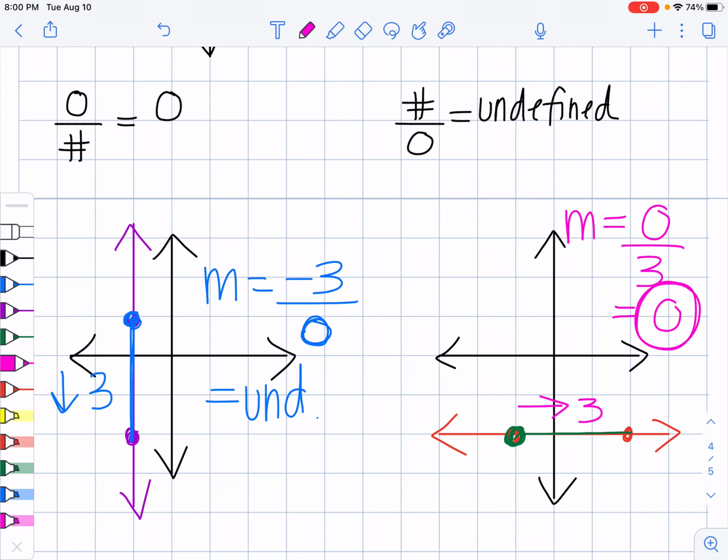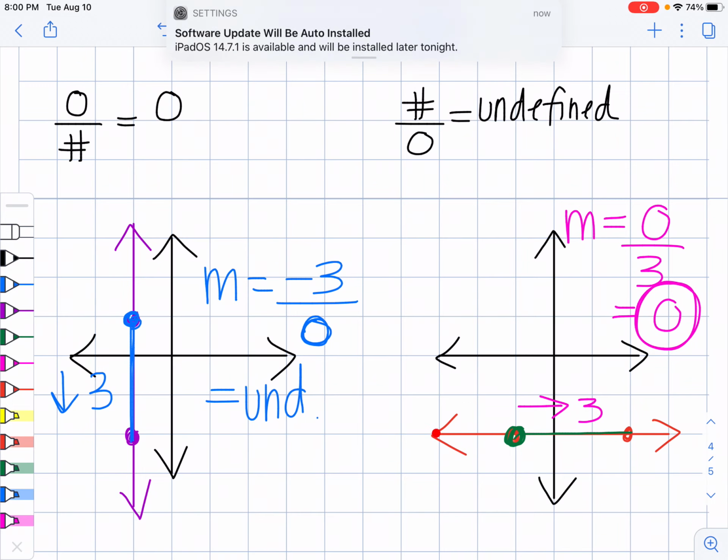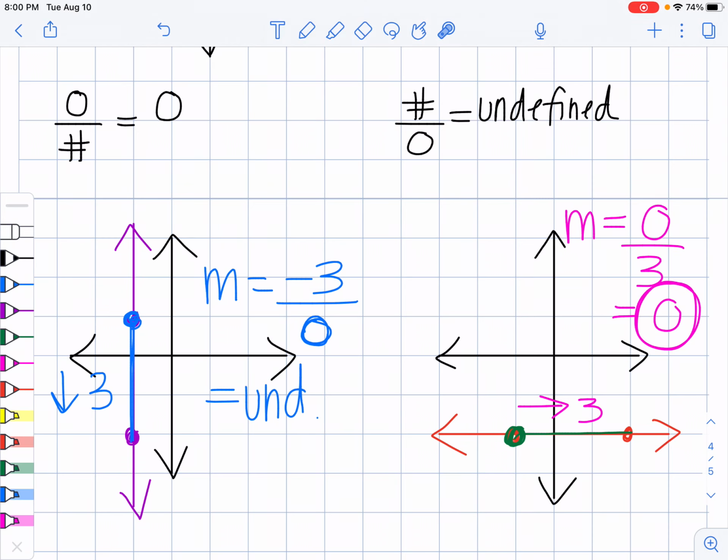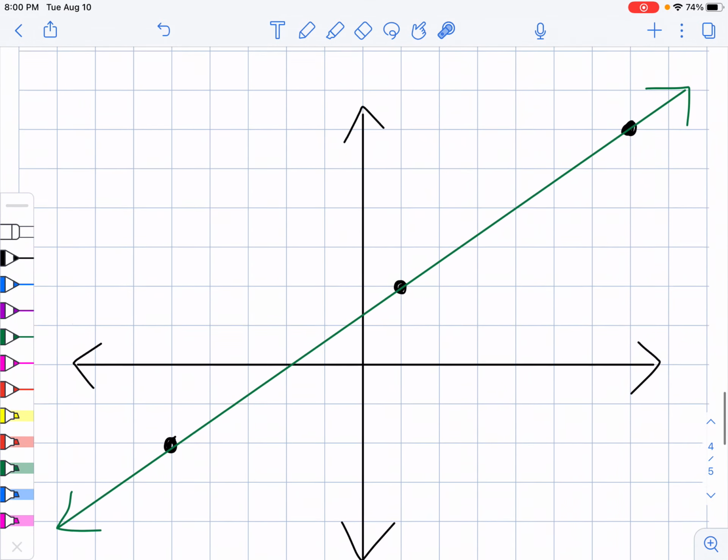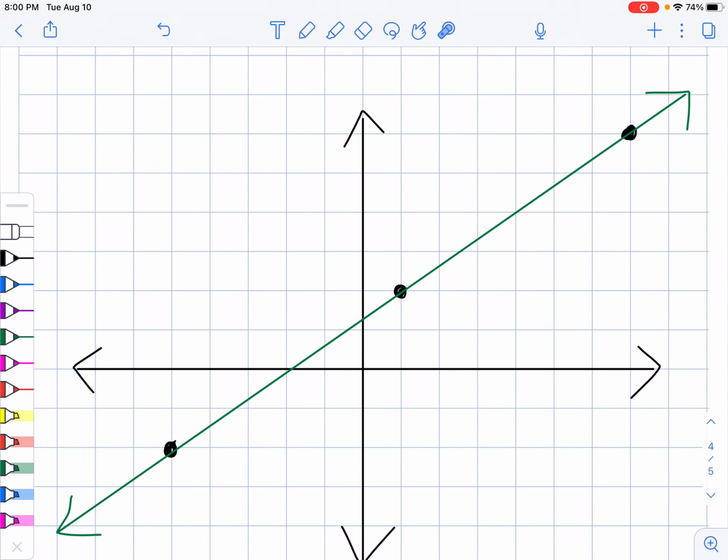Now if I look at my line like we talked about, I don't have any steepness in this line. It's totally flat. So it makes sense that I have a slope of 0 mathematically. Last example. What do you do if you have more than 2 points? The answer is you choose any 2 points that you want, and I will show you that it doesn't matter how you choose your points, you will still end up with the same answer.